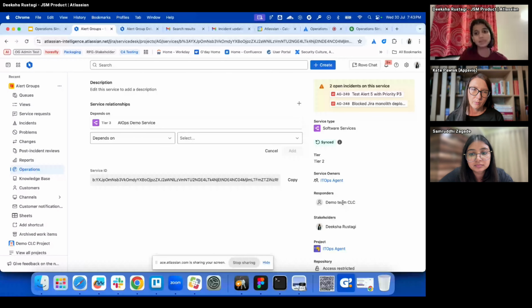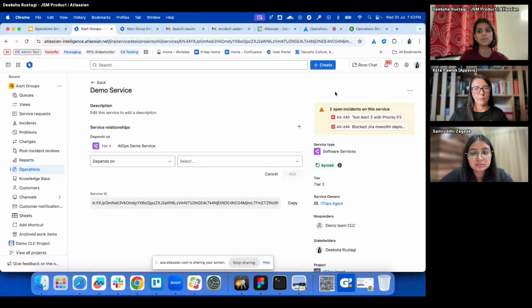After that, you also have the capability to add stakeholders. As and when this service is added to an incident, stakeholders are automatically added to the incident and they are also notified that there is an ongoing incident, and can be used for future states that go on in your incident lifecycle. And lastly, you also have the capability to map it to a project or an existing repository that you have. You can also see for this service or any other service you have configured, you will always be able to see the number of incidents that are currently active on this service as of today.